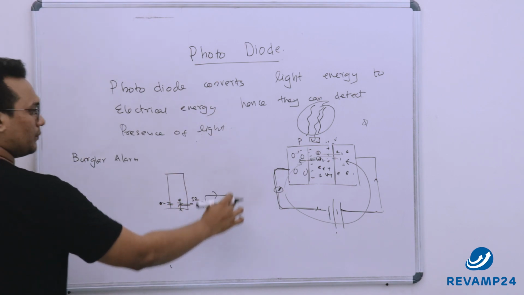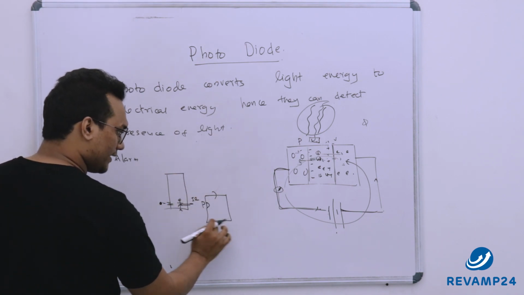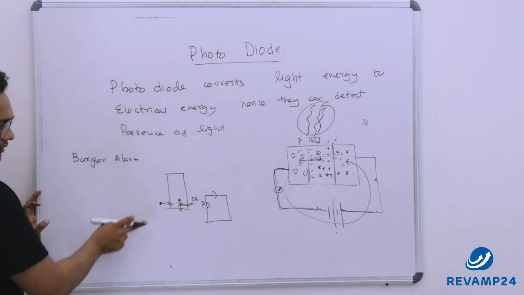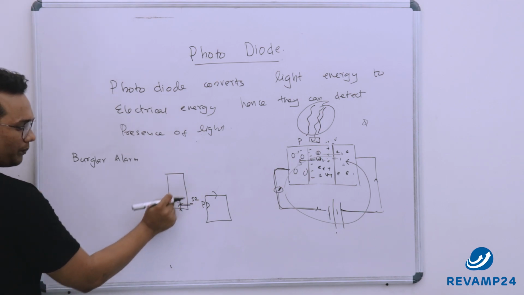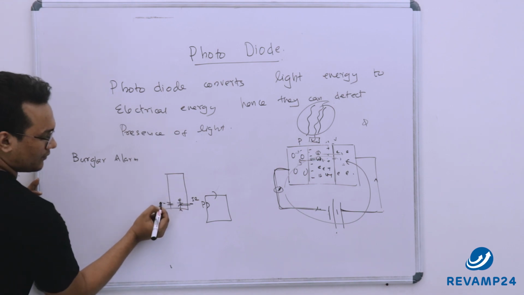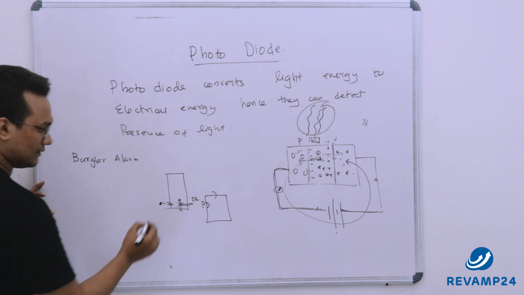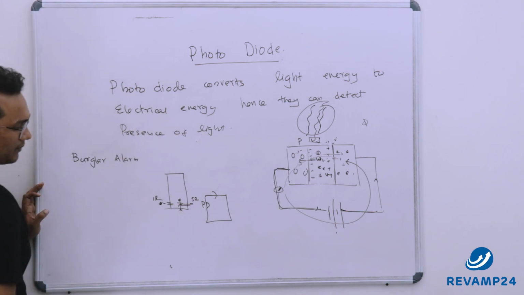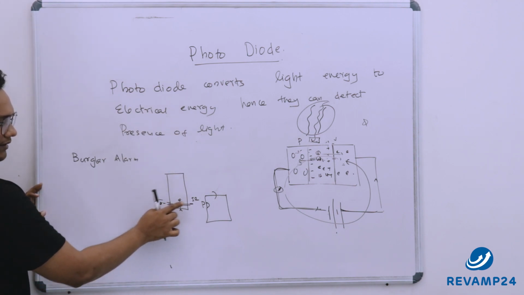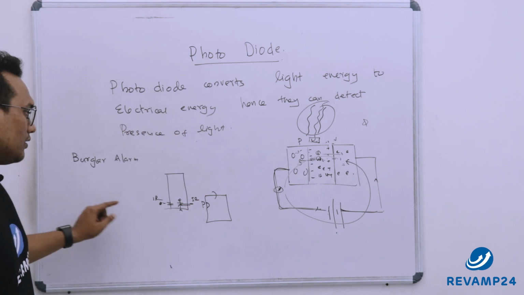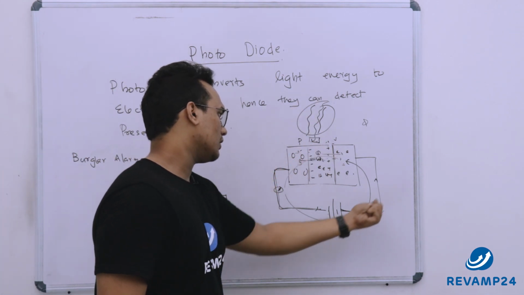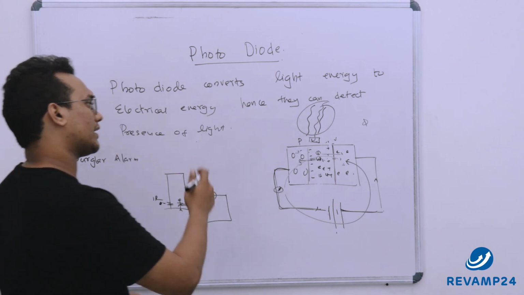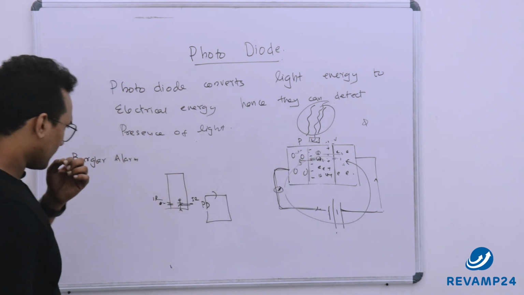These infrared rays would be captured by the photodiode, and this photodiode would be sending current across. So there would always be a current in this circuit, so that we understand there is no person in between. See, this is an infrared emitter. From here the infrared rays are sent to the photodiode. The photodiode catches the light, and this light is converted into electrical energy. Now the current is sent across.